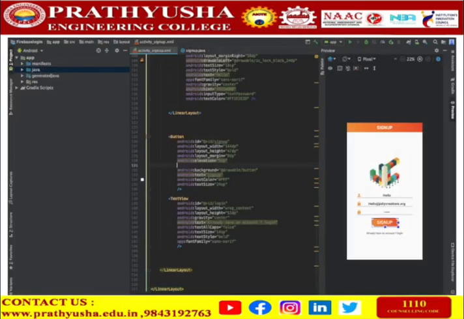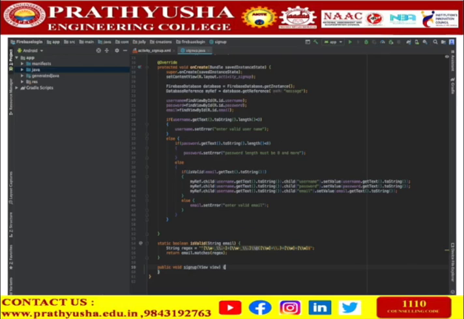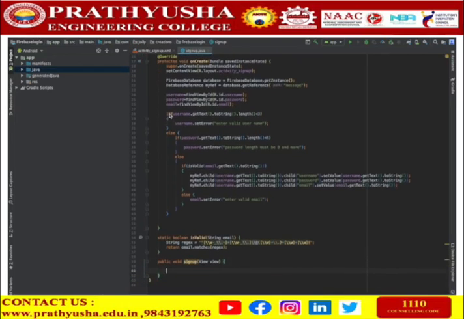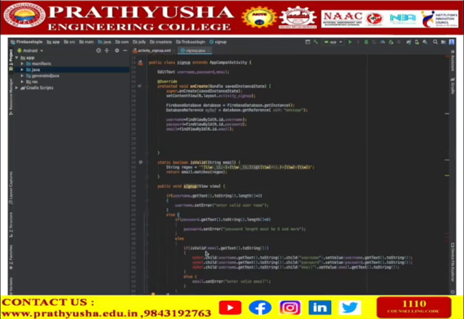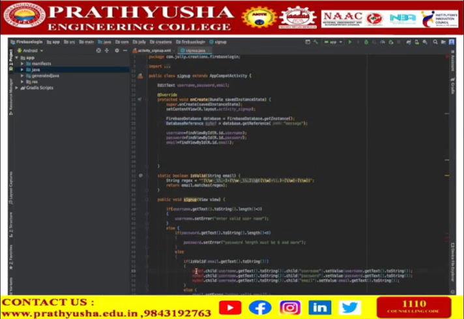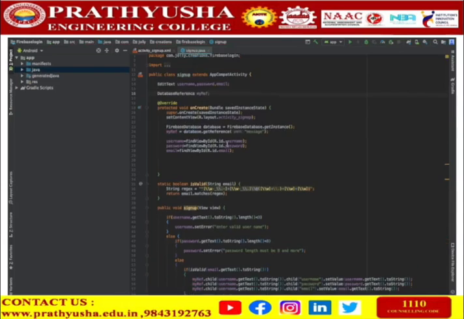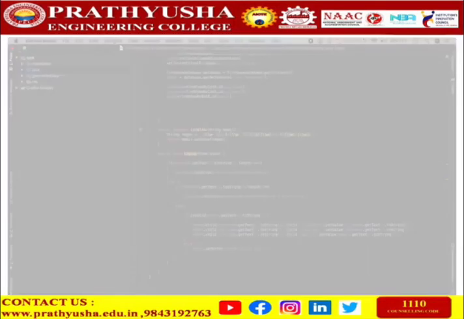Every condition is verified only on the sign up button. So an onClick event listener has been added for the sign up button, and in that onClick the conditions will be verified, by copying from the if condition into the sign up block. Here the myRef reference shows an error because it is declared locally. So we have to make it global. Just declare it as global above the onClick method.